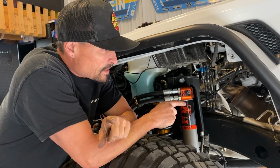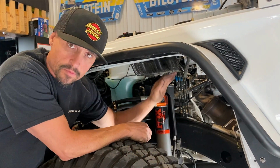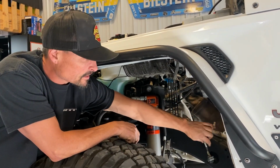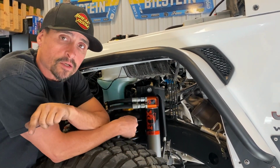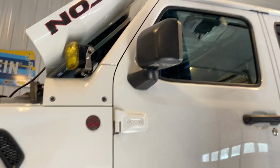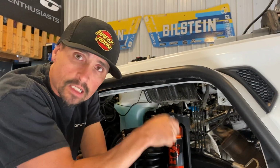So the next thing we have to do now is disconnect the chassis from the body. There's a couple of connectors in here, the harnesses run down the chassis and some of them stay with the body. So we have to disconnect these. The steering column is another big one. What you must do before you disconnect the steering column is wrap the seatbelt through the steering wheel, make sure it's centered, and wrap it through and connect it up.